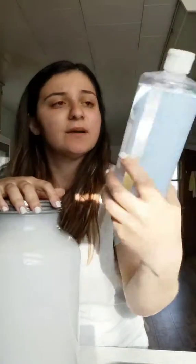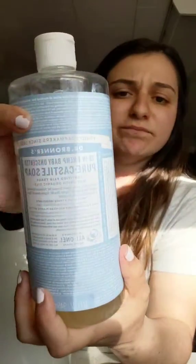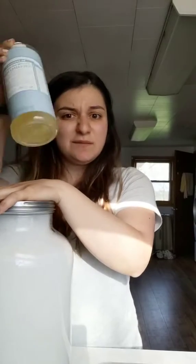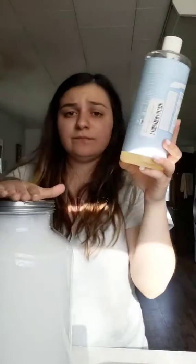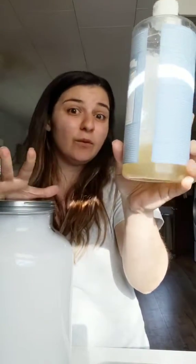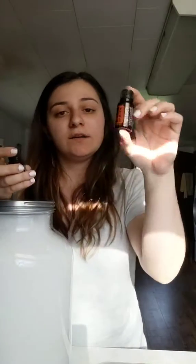Cast style soap I get from Amazon. I don't know if you can see it with the lighting here, but it's just pure unscented. I think this is the baby one. It doesn't have to be the baby one, I just do unscented because I'm adding my own scents. And that costs like $15, and I've made over 5 tubs of detergent, and I still have enough for like 1 more. And then On Guard and Citrus Bliss you can get at wholesale.